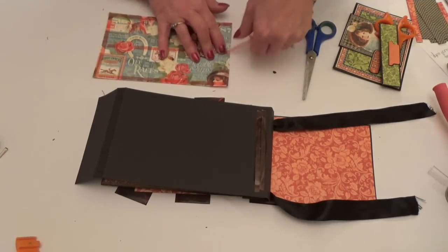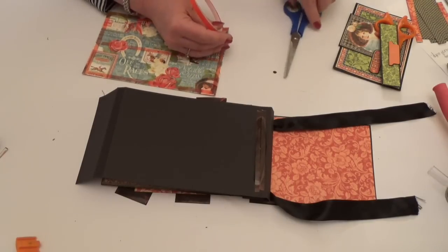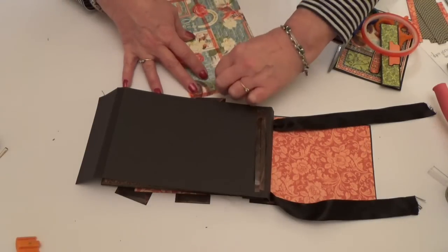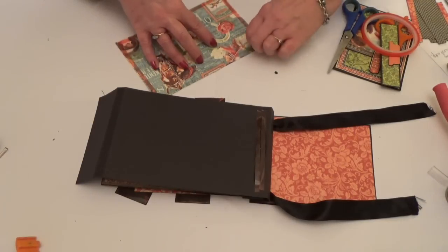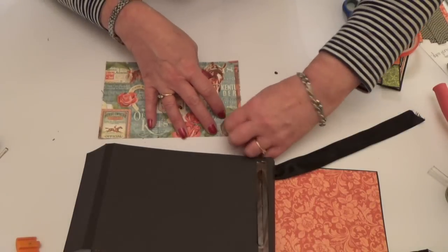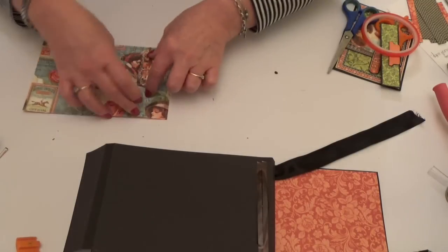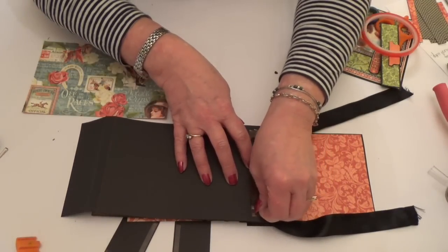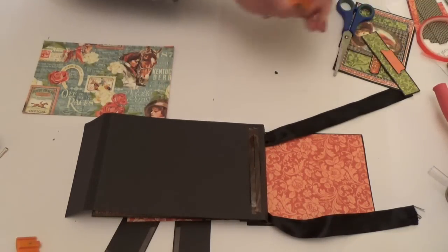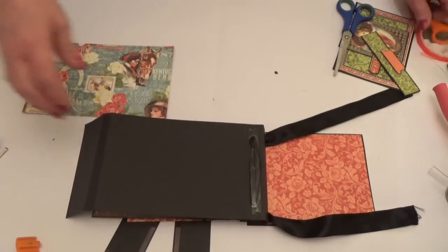Strip down the middle. Sorry if I've gone off the camera. And then one down the end. And then take all of your backings off. If you're wondering where they're going, just move forwards. I'm wearing them. I just do that and it comes off straight away, and you're not faffing around trying to get rid of the tape backings that never seem to want to go. Let's get the scissoroonies. Let's take those off.